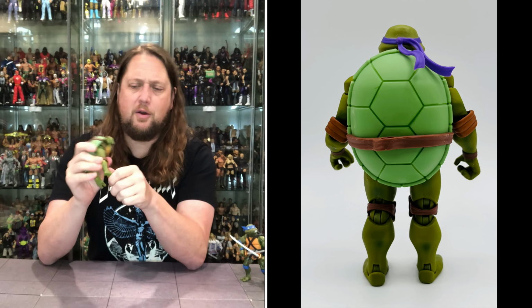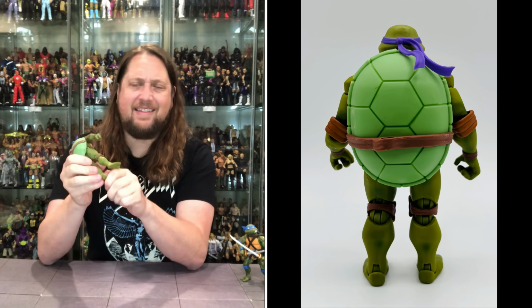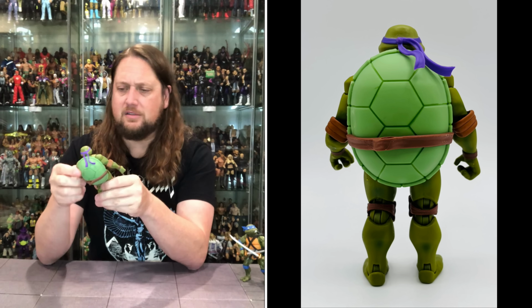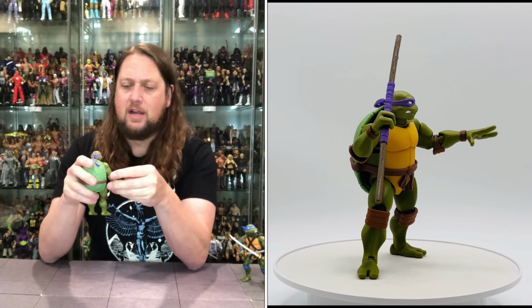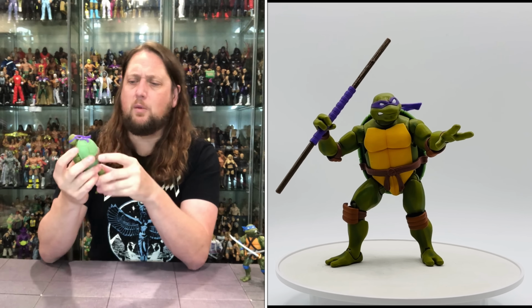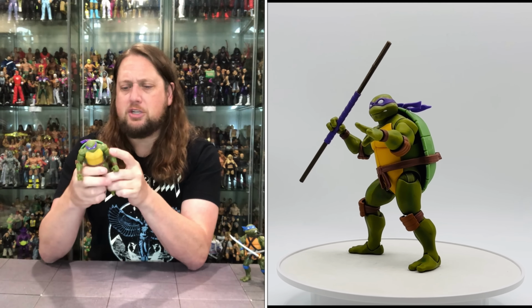We had that with Leonardo. The right ankle moves very well. The left one does not move very well. So once again, your mileage may vary, but we're detecting a little pattern right here. So I am hopeful a little heat goes a long way for these guys. Help out in the glamour shots as well.